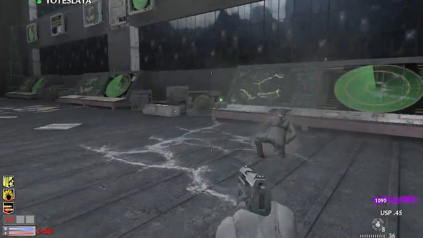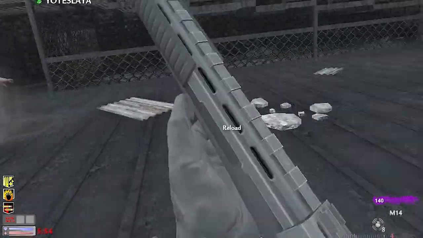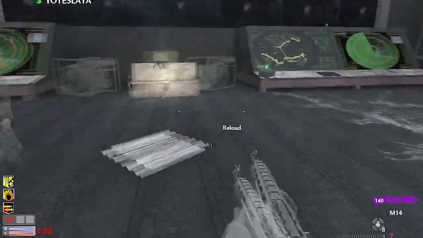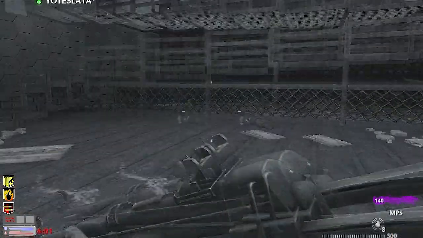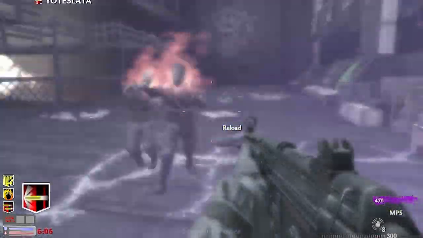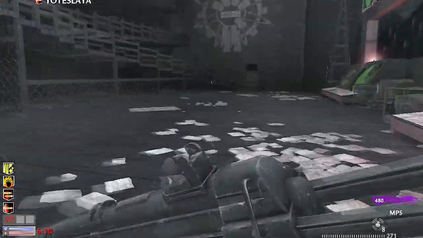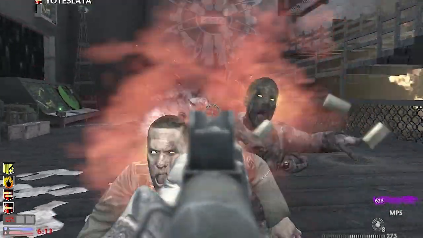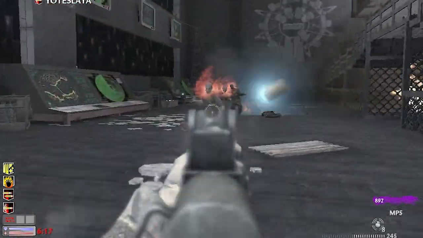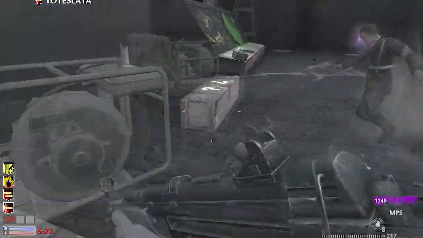Gotta get some, get M9. Give me something good, like a P90 or something. What'd you give me? MP5. Yes! That hurt. Got me some stopping power. I need some Juggernog. I don't think I have that yet. I don't even know what it looks like in this, but I might have it. I don't think I do though. Oh, shit. Cock block me.